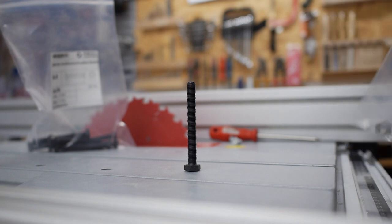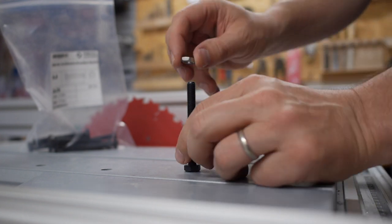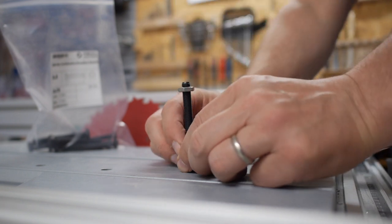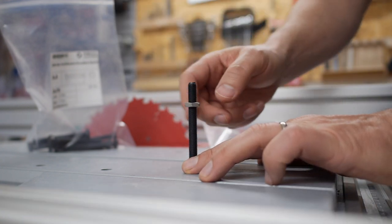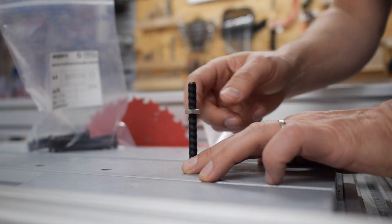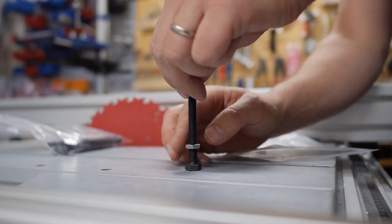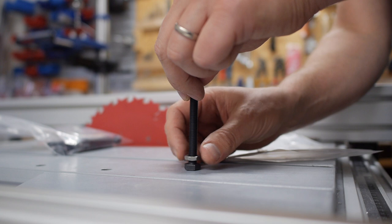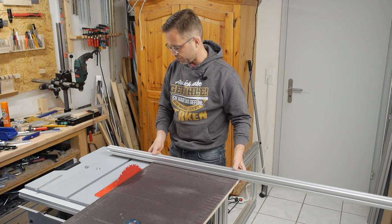I'm using M8 screws as adjustable feet now. And these screws here, they are not a regular thread. Instead, they are a fine thread, so it's an elevation that's not 1.25 millimeters per round. It's only 1 millimeter per round, I think. I can adjust the height a little bit better, a little bit finer. But more important, a fine thread is kind of self-securing, hopefully. That's where we are so far.